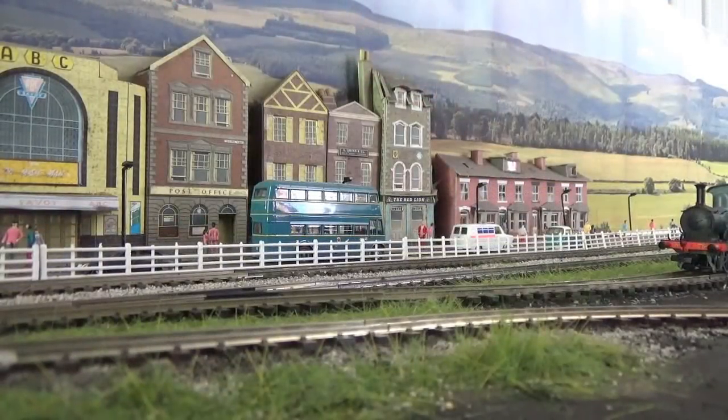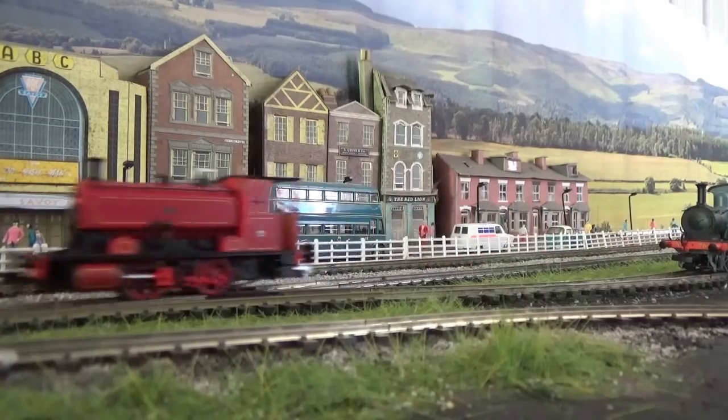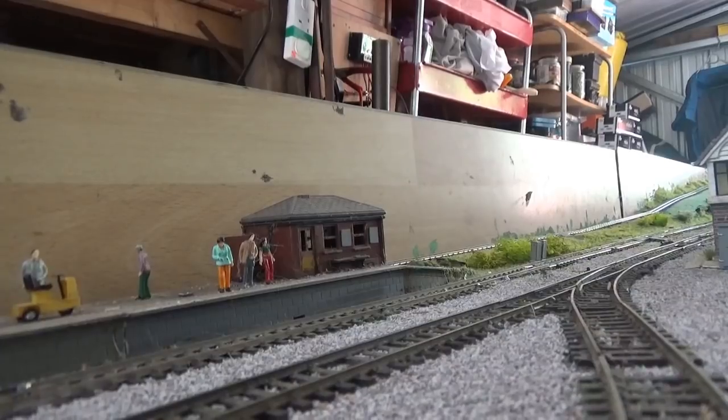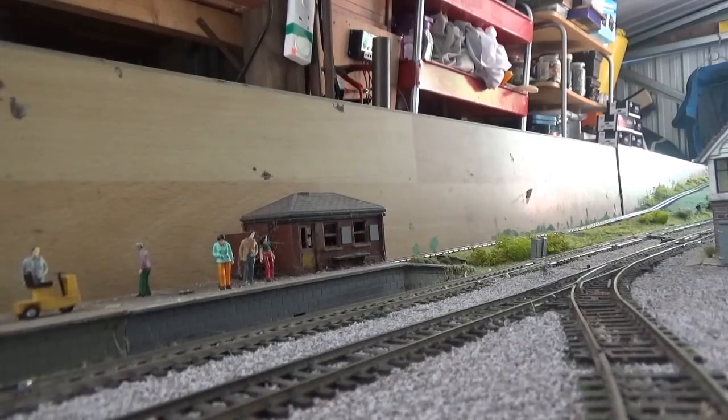Then I'll put the camera down on another part of the layout, and then I'll talk about the fact that the model is running how it should straight out of the box, nice and smooth, with no grinding noises or motors burning out or anything of the sort. And then what I'll do is I'll get lots of different shots of the model running around the layout in various different places on the layout, in different locations, etc.